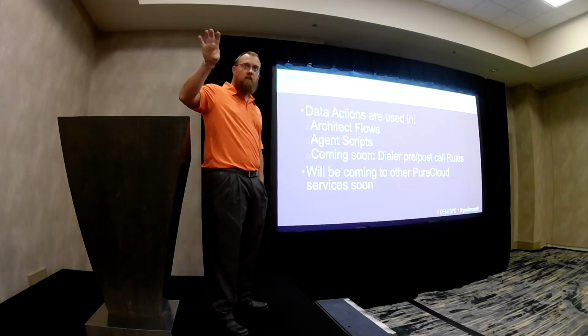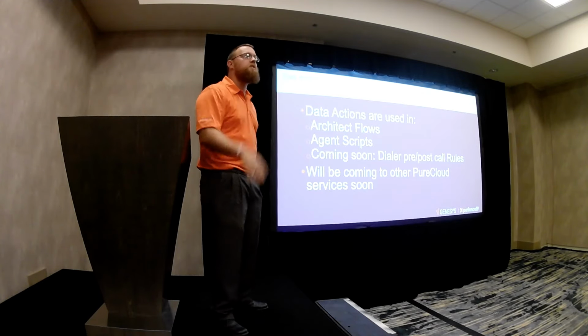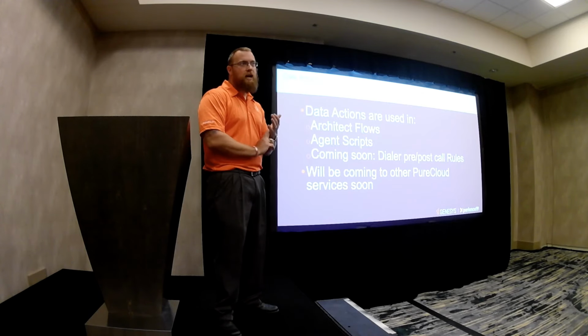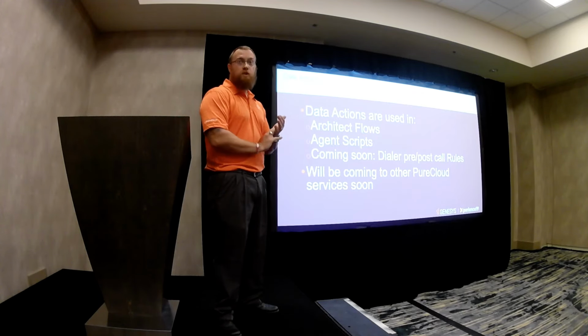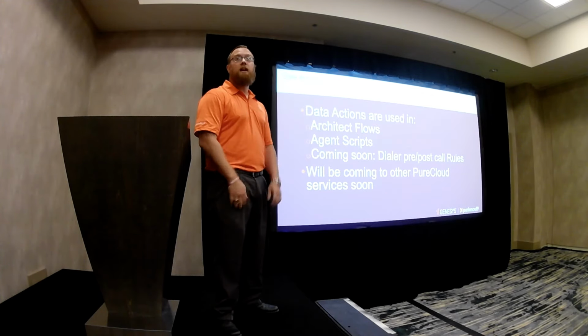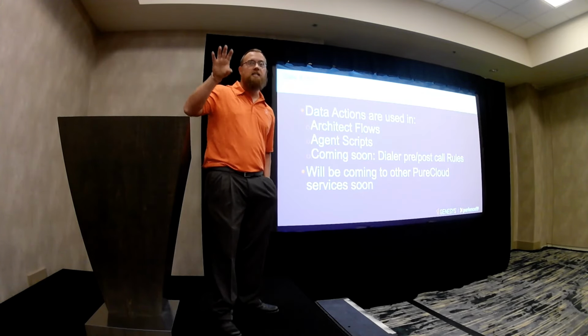So I can set a part of my agent script to say, go fetch information from Salesforce and give me the caller's first name, give me their state, give me their most recent product that they've purchased, give me their subscription level, tell me when their maintenance ends, let me know if they're eligible for any sort of upgrades. And I can display all of that right in line inside the script.